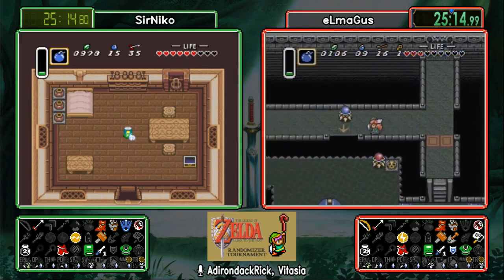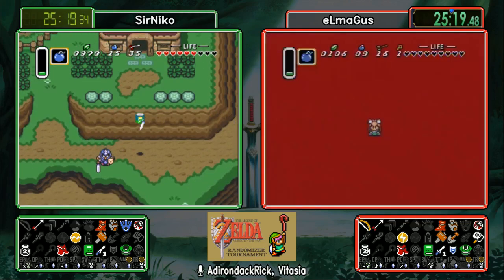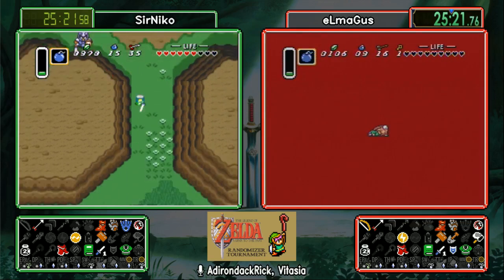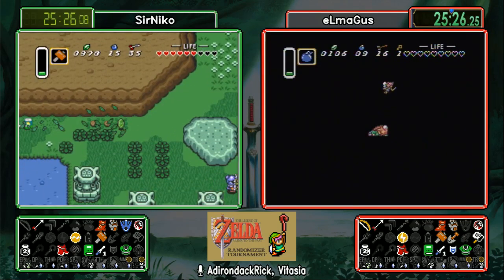And so far, a shovel and ether, the items inside of this dungeon, and eLmaGus ends up taking a death, although I'm certain he didn't want to take that death at that point, but he does have a fairy in the bottle.